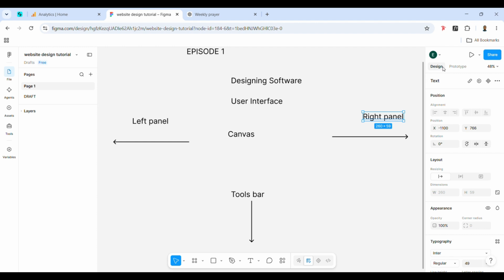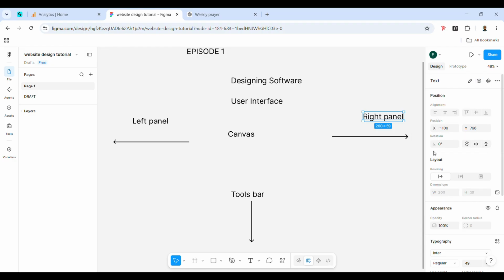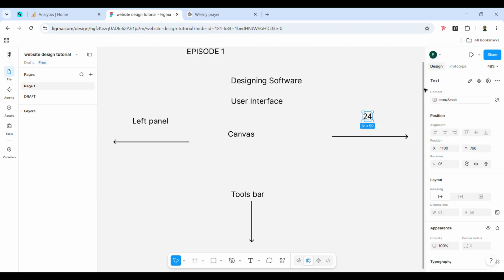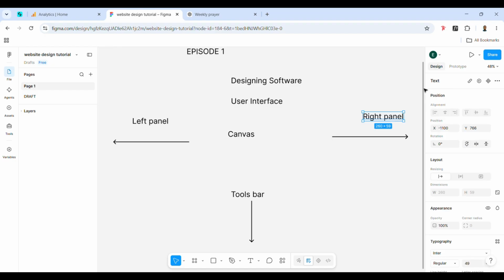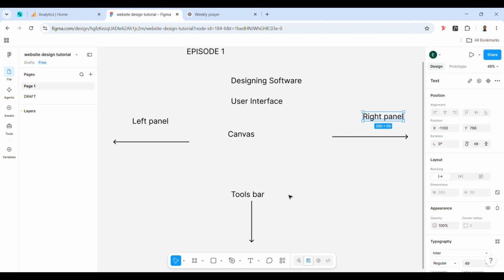But with the design file ready, maybe we have a design, we'll come over to prototype. And there's something I did not say. When you see something like this link, it's all about creating a link and applying variables. If I click here now, I'll be able to apply variables to whatever I want. But let me not get you confused. Just know that this is link. This is to apply variables, while this is to create a component. As time goes on, this union subtract, we'll talk about it one after the other.